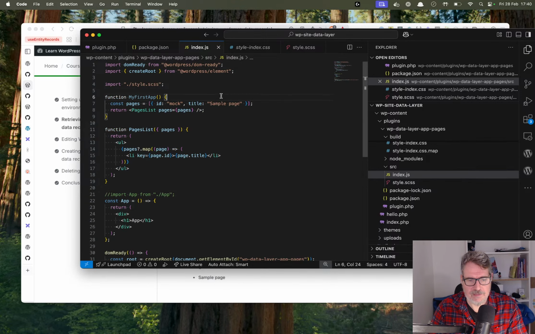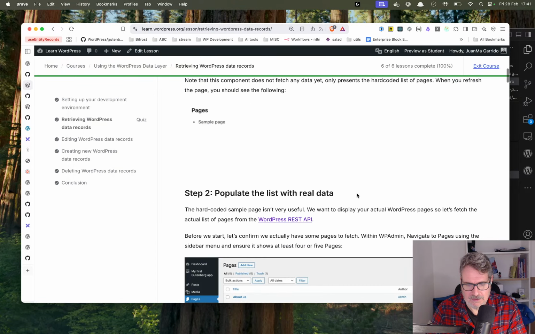So here we have a React component that is creating an array of just one element with ID and title, and is passing that array to another component called pages list, which will receive this array of objects, and it will map each one of the objects on the array, and it will return a specific li item.